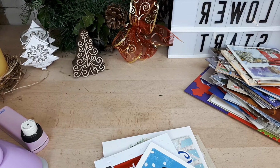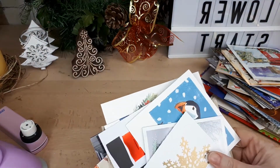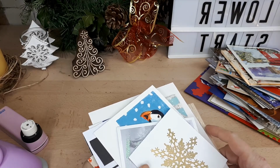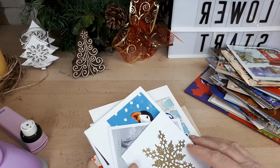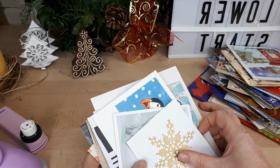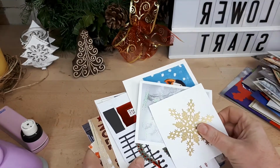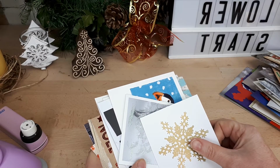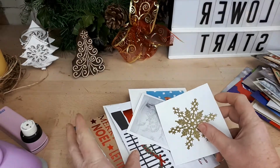It's New Year's Day and I'm just making a slow start on packing away my Christmas decorations. I just find that if I leave it all to the 6th of January, twelfth night, it just becomes too much of a thing. So I like to set myself little tasks, much the same as when I took my decorations out, slowly, and I like to pack things away slowly as well. I can just take an opportunity to look at things and see which decorations I might want to pass on to somebody new, or the things that I really want to treasure, which although won't be put up on my tree, will be kept for memories.